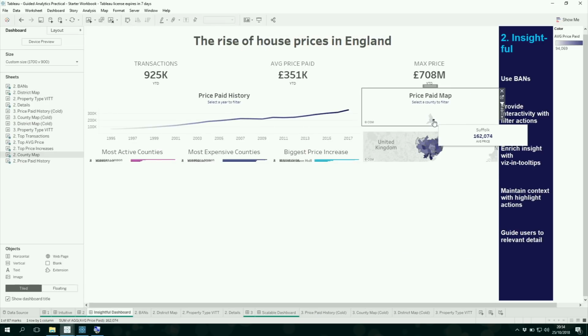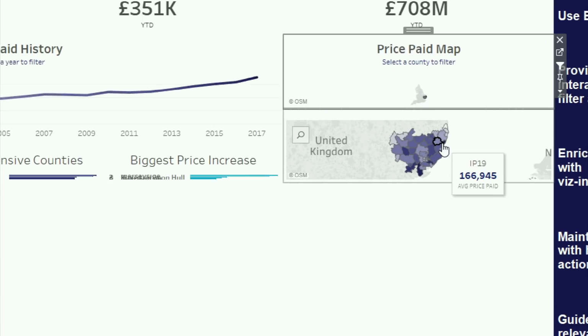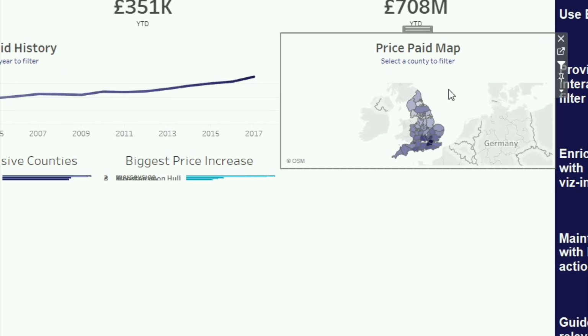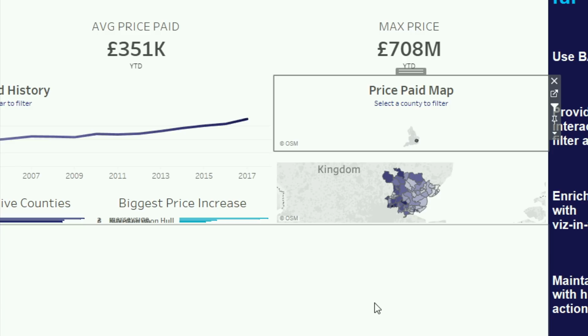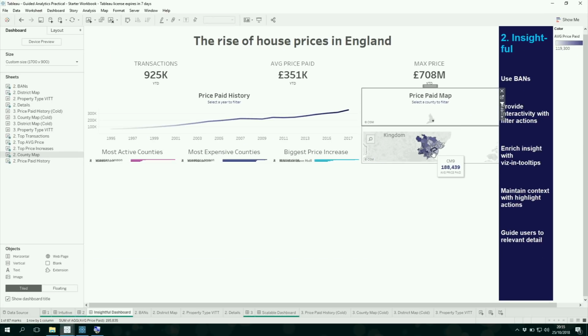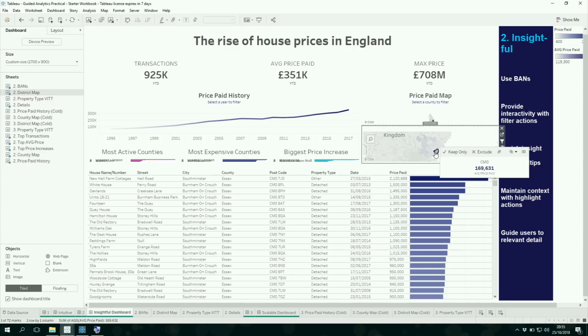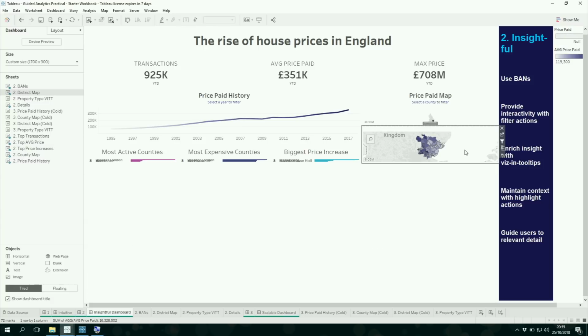Now, when I select a county, my map will filter to a specific county and give me a district breakdown. And when I clear my selection, my district map collapses away. Now, if I want to look at how that drill down effect works with the raw level data, then I can select a district. This is when my queries will stop being paused and just restart. And I get my full row level data, the full detail when I want. And when I don't want it, I'll clear my selection and it hides away.